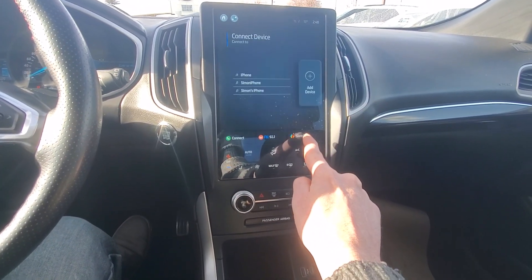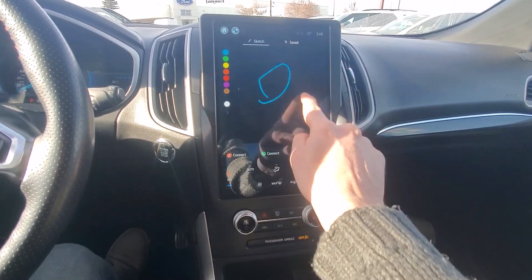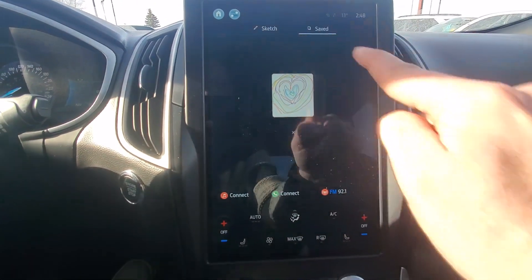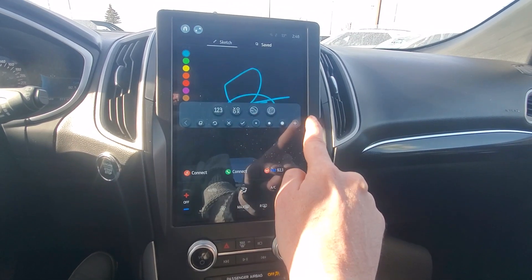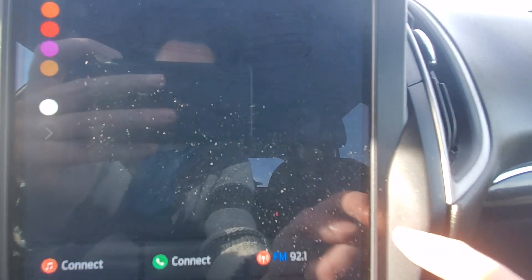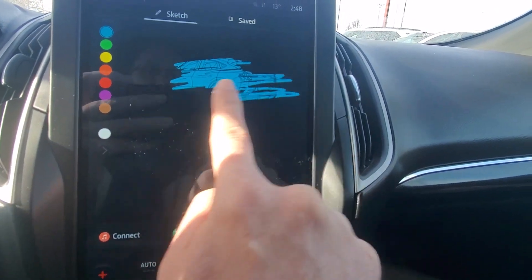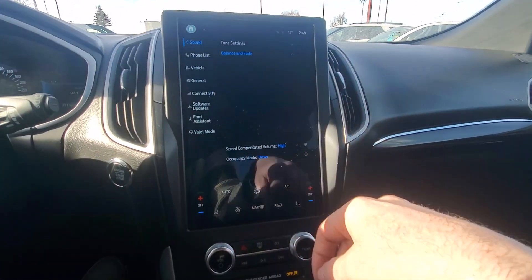Jump into our sketch pad — and everything moves down there. The sketch pad is kind of fun. If the kids are just there hanging out, you can doodle whatever you want. You can look at some saved items. There are all sorts of things you can do — I think you can do coloring. There's a car in the background and you can color on it. Kind of fun, just little things to keep the kids occupied. All sorts of different settings to go through as well.